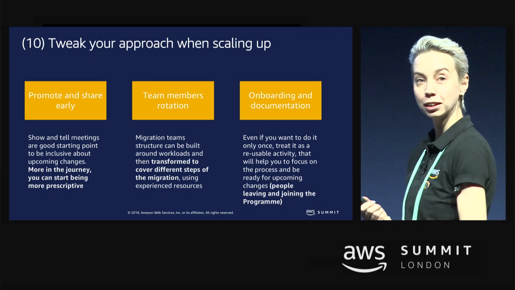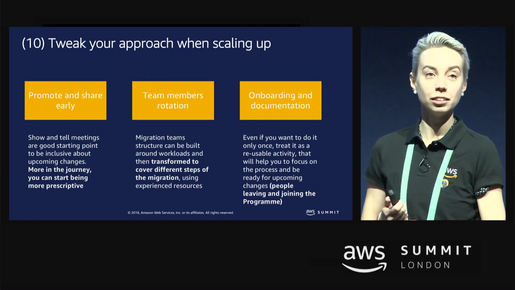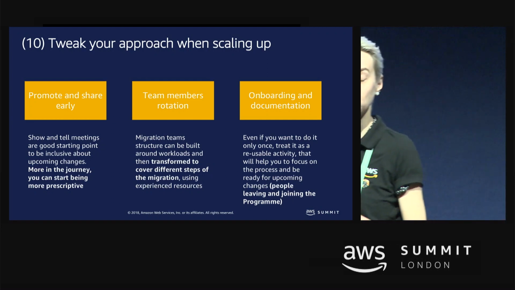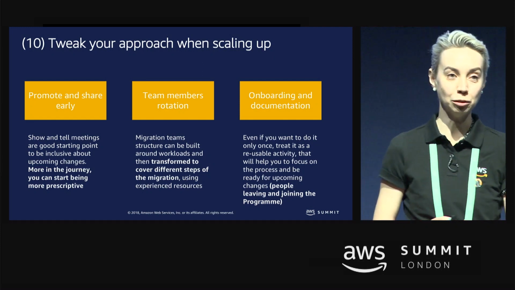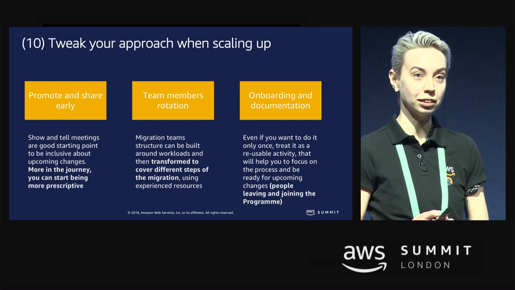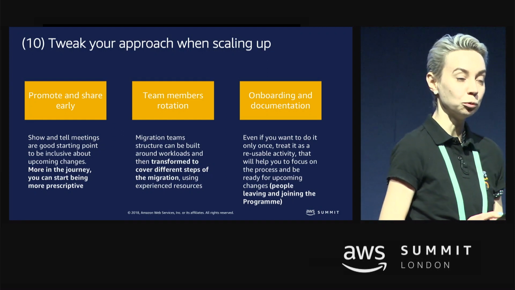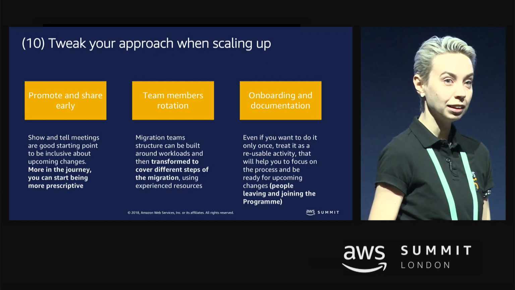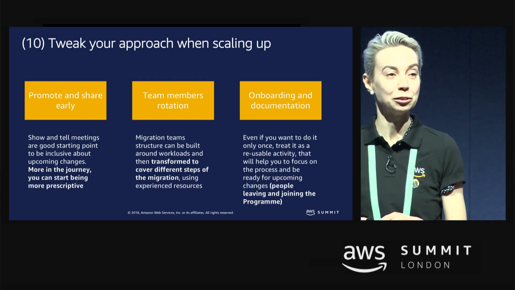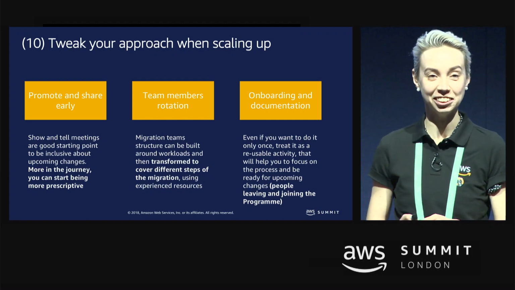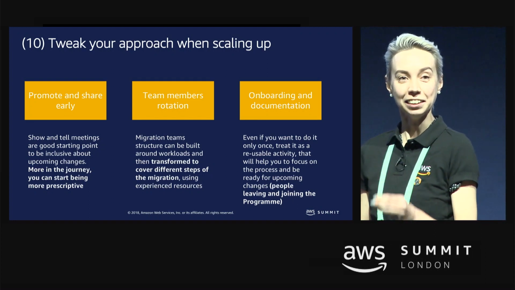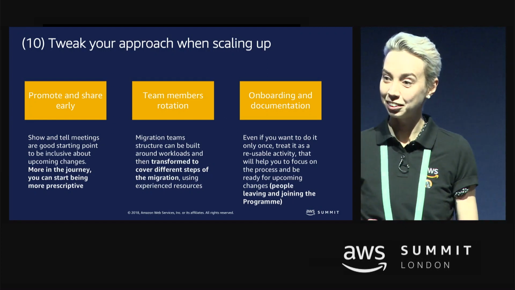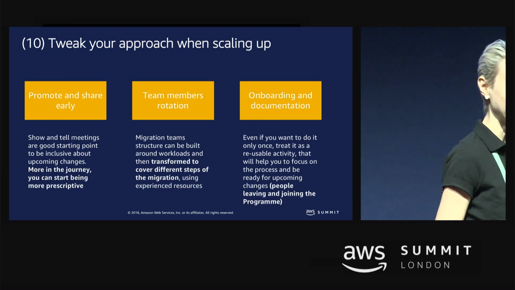Okay, so all the best practices before were about that second stage when you were moving a couple of your first applications on AWS. This is the best practice for the day when you want to scale up. And what we usually see is that our customers, and we, as AWS Professional Services, we tend to preserve all the frameworks and all the processes and all the structures we had in the early days.